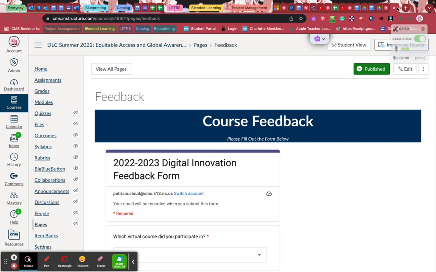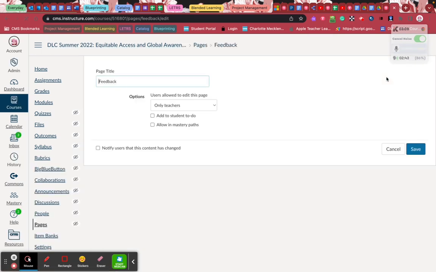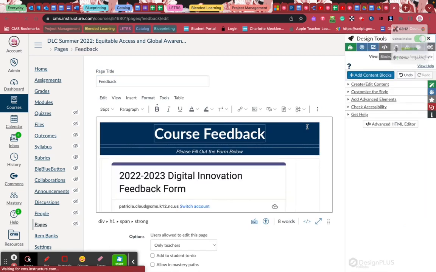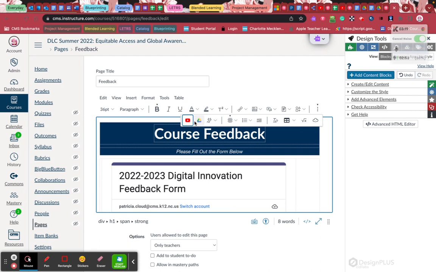Once you have your course created and you have all the items that you need, you're going to embed your Google form into your course. And I'm assuming that a lot of you already know how to do this, but just to refresh all of our memories, you can do this using the Google LTI tool, or you can use the embed tool along with your embed code from your Google form.